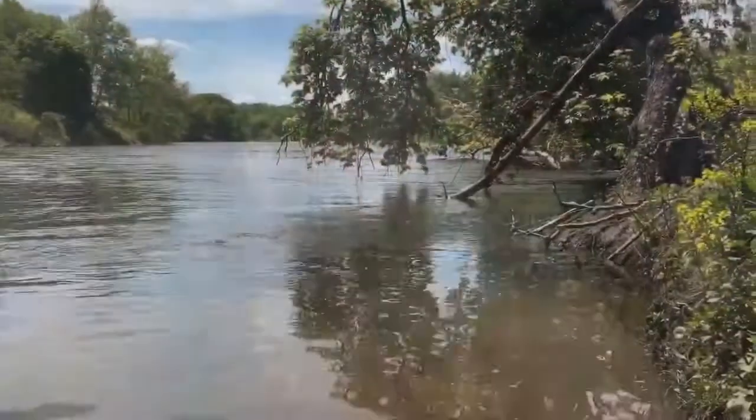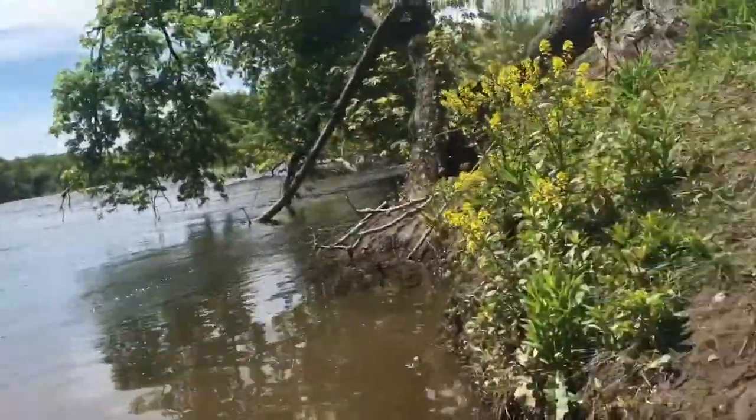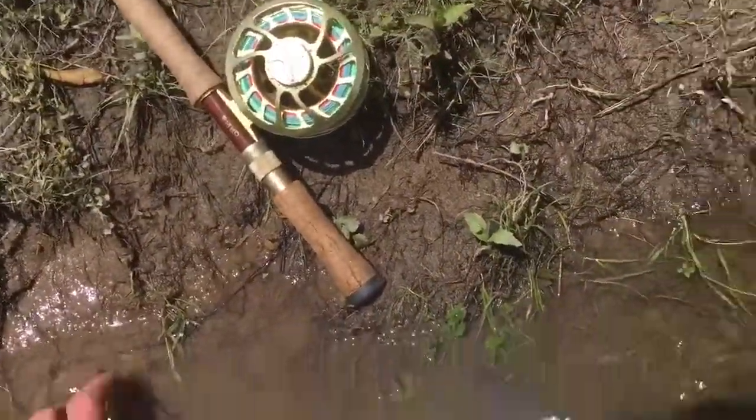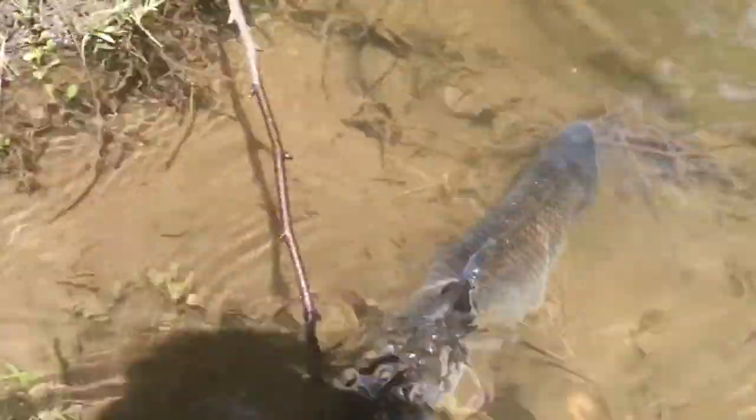I'll show you the one I caught the other day. Here you go. Oh, yeah. Out here on the Delaware, swinging flies for shad. Woo-hoo! Ain't that rad.